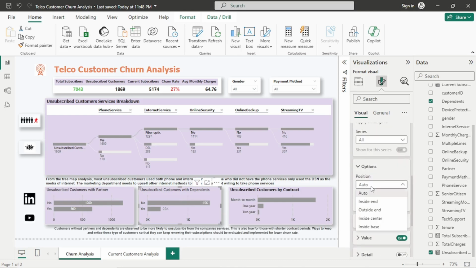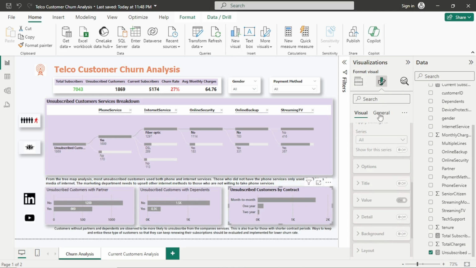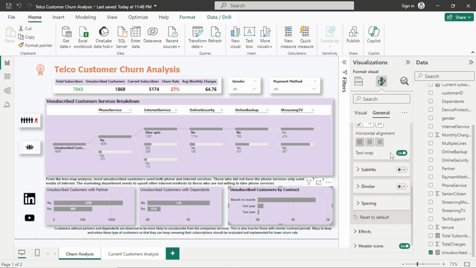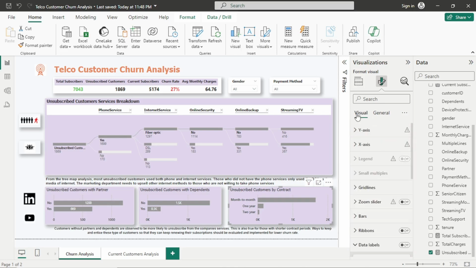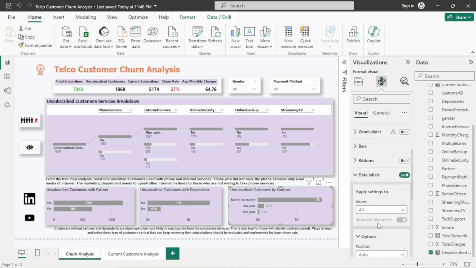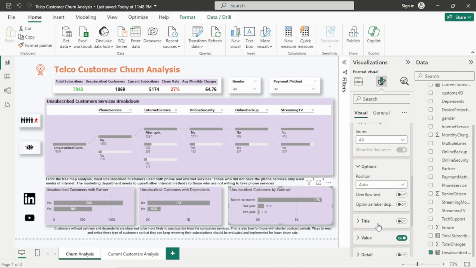Let's have it inside and center. Let's do the same for this. Data labels, some we don't have to put inside since these are very small numbers there.